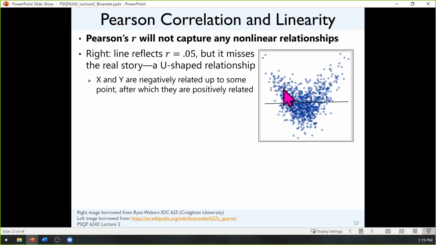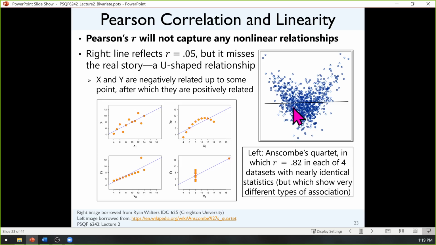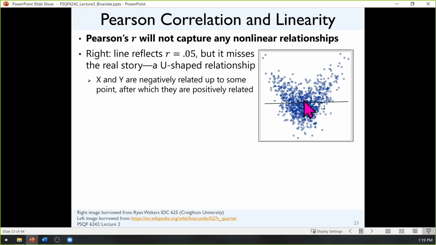And what this scatter plot would seem to imply is that at lower values of x, there appears to be a negative relationship, right? Like if I took a line and tried to fit it through this side of the plot, then higher values of x correspond to lower values of y. And after a certain point, that trend reverses to where higher values of x correspond to higher values of y. If I just asked for a Pearson correlation between these 2 variables, the line would look something like this, and that would correspond to an almost 0 correlation, but that misses the story.